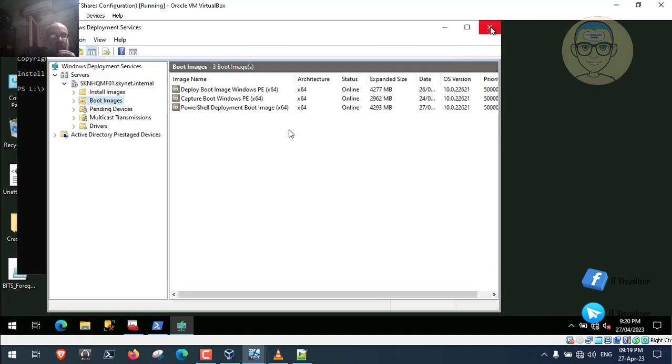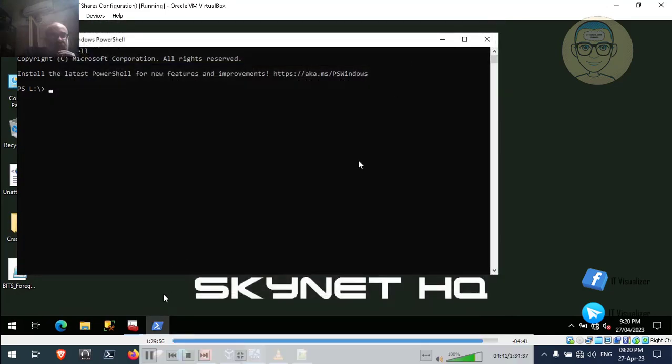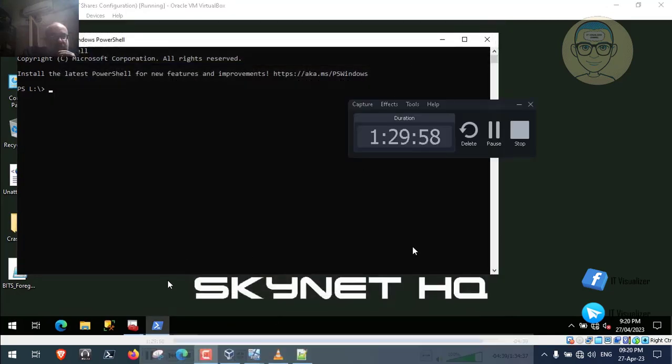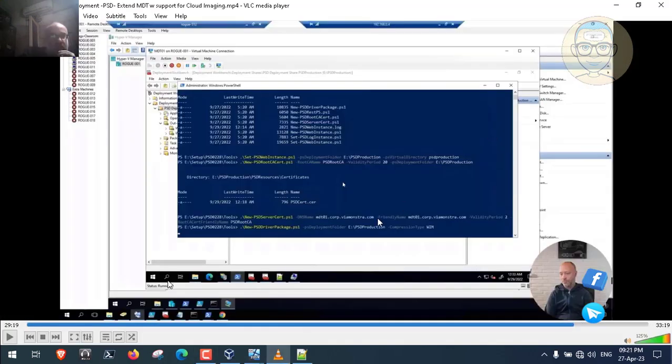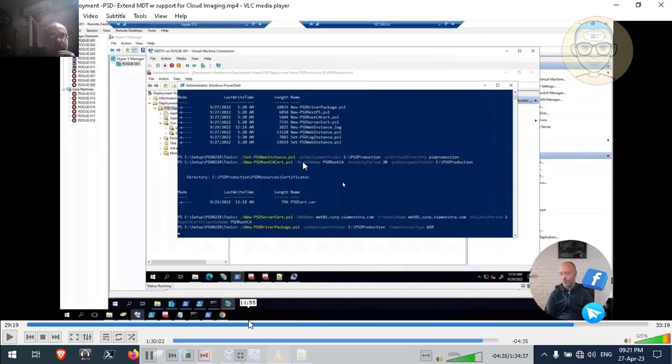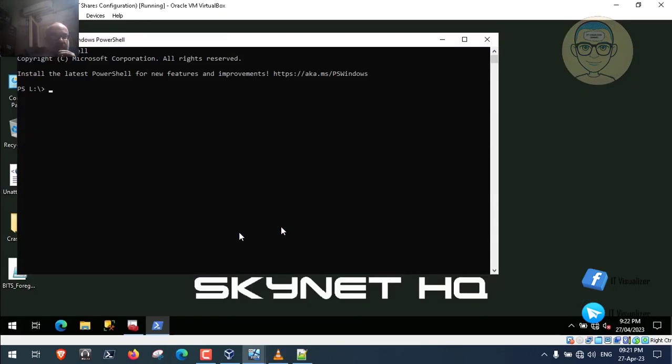So we need to run the last script to compress the drivers for Lenovo. Here is the script that will make a driver package and compress the driver package in the .wim extension. So we need to go to the folder PSD master.